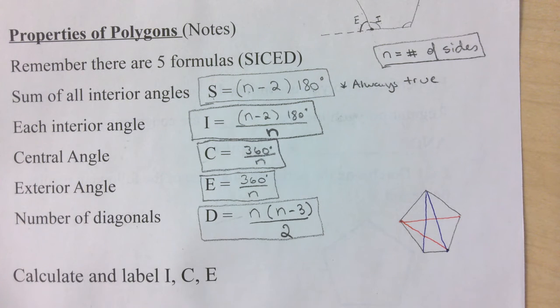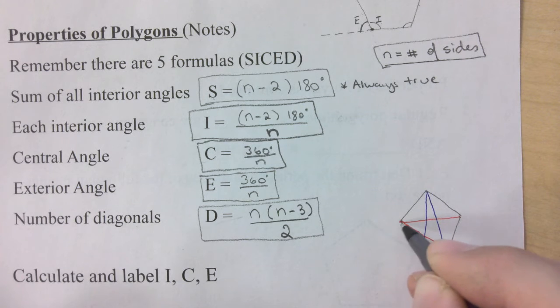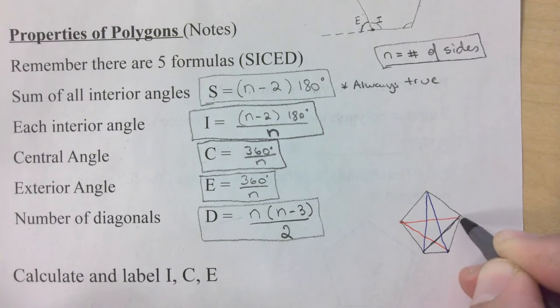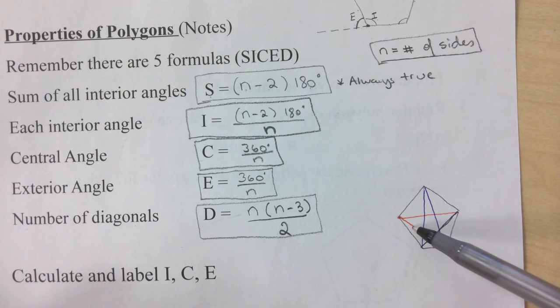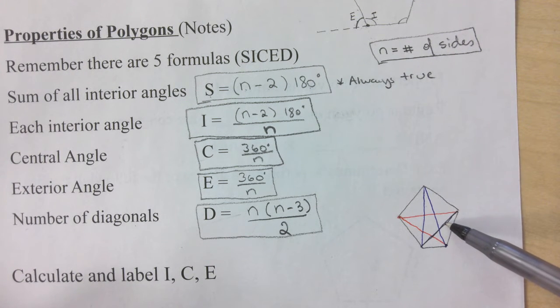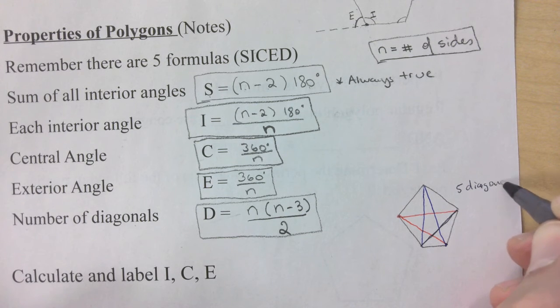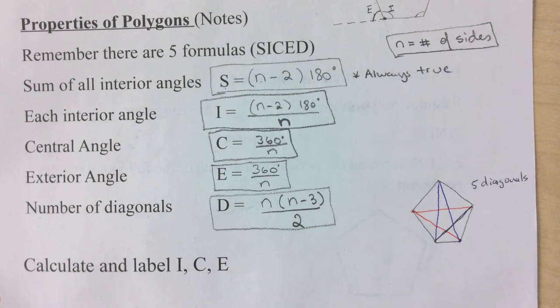And I'm going to use a different color yet. Where's my black pen? Right here. You start from this corner. You've already done that. The only one left here is to go across like that. Basically have a star inside. So how many diagonals are there? Let's count. 1, 2, 3, 4, 5. 5 diagonals. Okay, Mr. Dirksen, so pentagon has 5 sides, so 5 diagonals. So that's just how it goes, right?